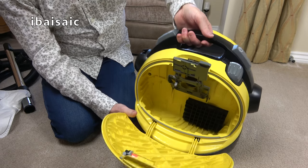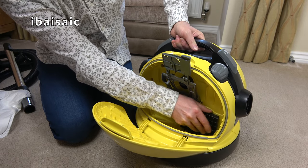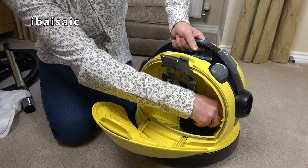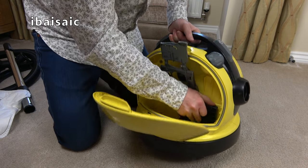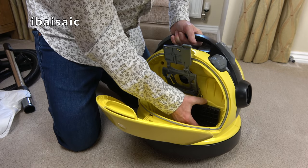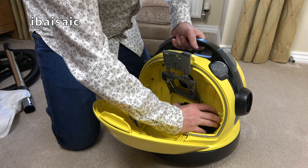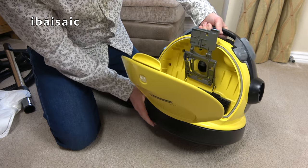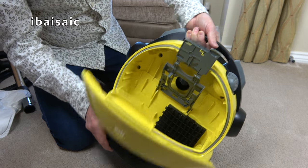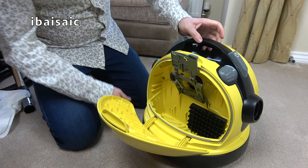So here's the bag compartment. The pre-motor filter is under this grill. It's a while since I've had one of these. I'm not sure if it just pulls up. It doesn't want to come out. Anyway, I'll leave it for now. You'll have to take my word for it. There is a filter just behind there, and basically that's all there is to see.